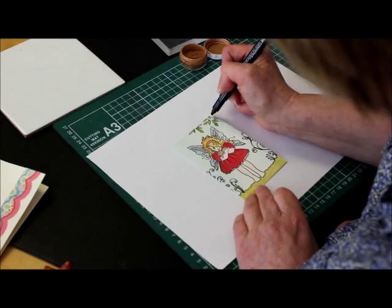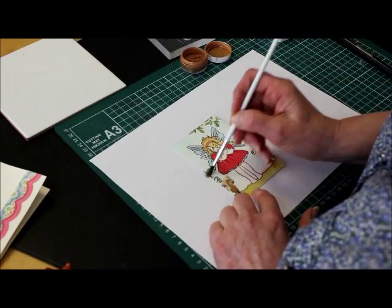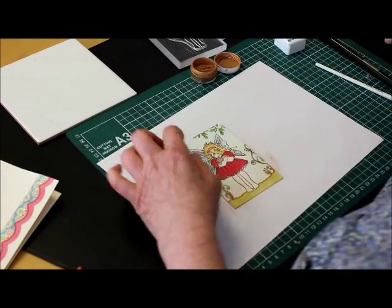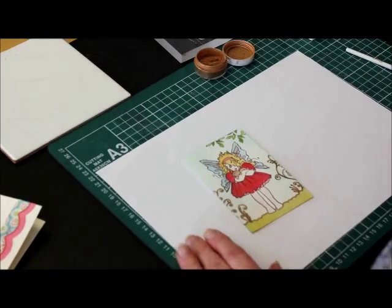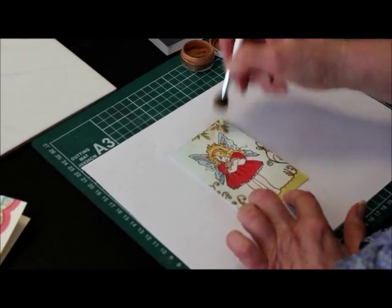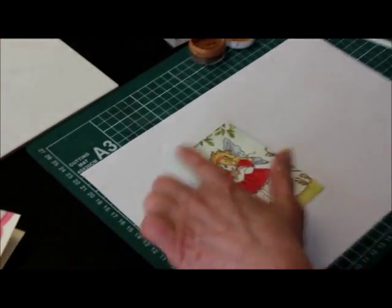We'll just have a few in the sky as well. Actually, what I'll do, just do the bottom bit first of all. And using my brush, I'll just go over and wipe the excess off. Ideally I would use a different colour for this bit, but the copper is the one in front of me, so can't remember where I went, but if I go over the lot we'll soon find out, because it'll only adhere to where I've put the Versamark. And again, just wipe off the excess, and you can see I've got a lovely pearlescent effect where I've applied the Versamark pen.